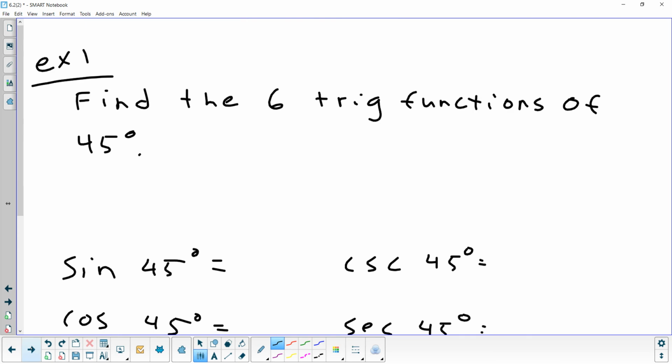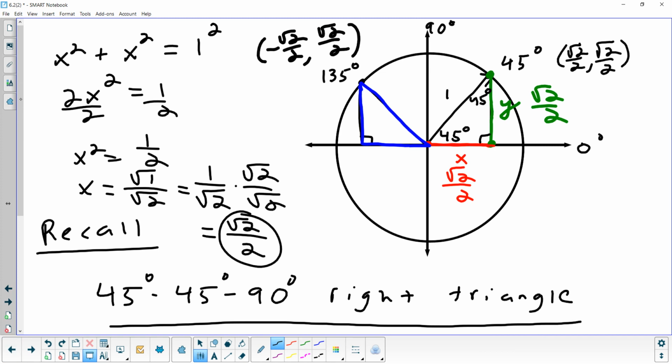All right, so find the 6 trig functions of 45 degrees. All right, what's the first thing that I need to know to be able to do anything on the unit circle? Sophie? I gotta have the coordinate. Now, if it's a 30, a 45, or a 60, and it's not a multiple, hopefully you'll be able to memorize that pretty soon. If not, you'd have to go back through and figure it out every time, like we did the first time. Okay, that takes a long time. So I don't want to go back through any of these proofs like we did the first time.